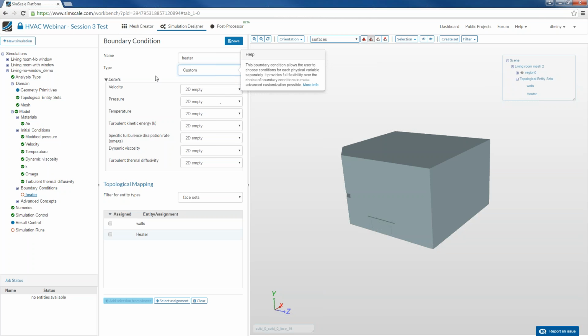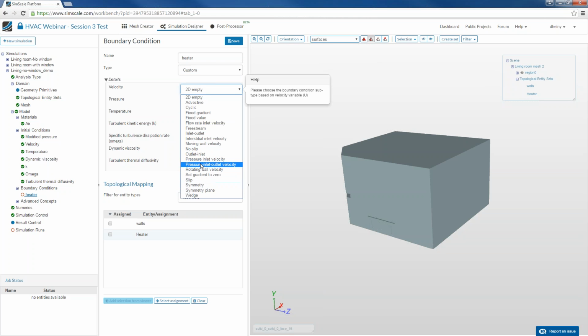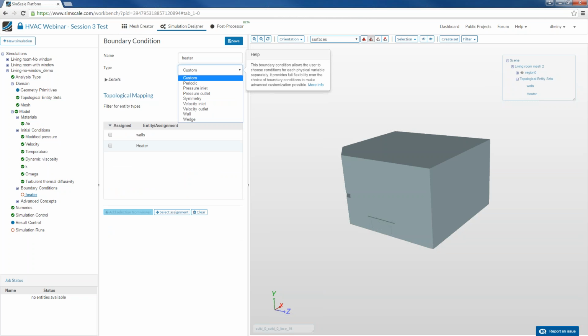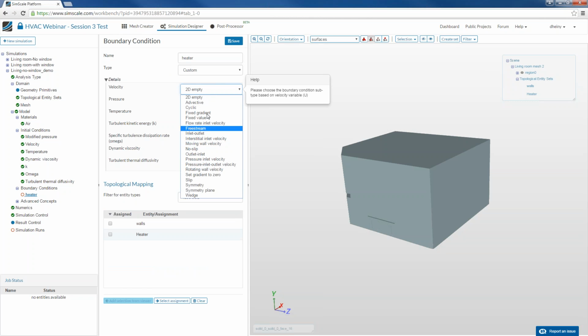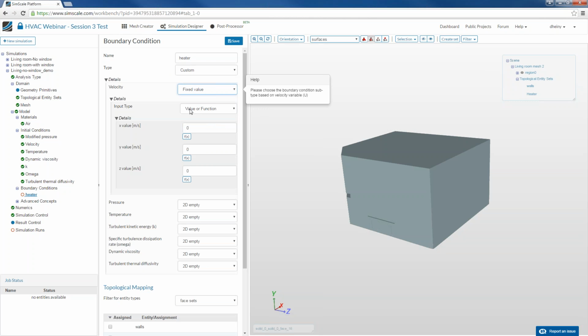In that case, at the heater, we're going to fix the velocity, obviously at 0. And you can see each of these physical quantities has a ton of different options. In our case, since we have a specific setup, we're going to need it, which is why ideally you don't need the custom boundary condition. But most of the time, the other ones are easier. Okay, velocity, we're going to apply a fixed value, which means directly at the heater we want the velocity to be 0, right? Essentially, it's a no-slip boundary condition. That's everything there is.